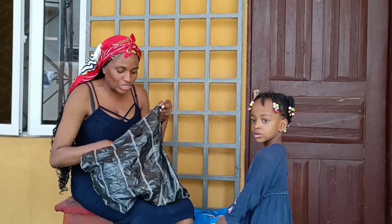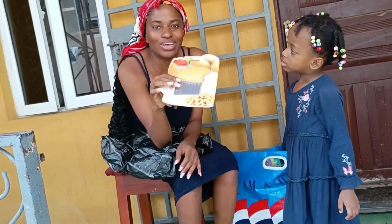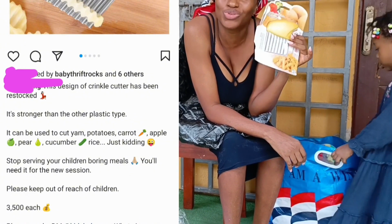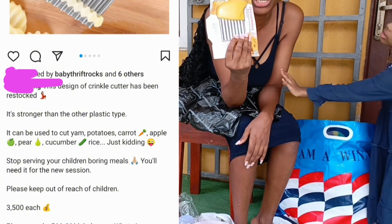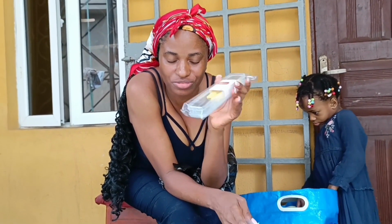Then as you guys know, our food is about to be lit with this crinkle cutter. I got this crinkle cutter for 700 naira, guys. They're selling it online for 2,500. Some cutlery, this is 1,000 naira. This cutlery online, you see it like 2,250.